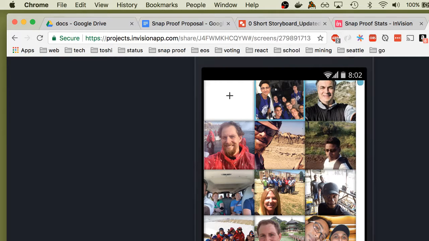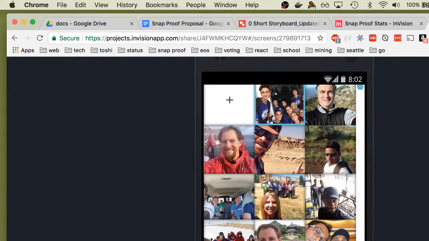Okay, so when you first get to SnapProof, what you're going to see is a grid view. And this grid view is taken from Marco Polo. I think it's the best starting point because it just gives you so many options when it comes to a phone app. So the idea is that all these little squares that you see here are different playlists of snaps of people doing things that they proved were done. So you can click on any of these to go into that playlist.